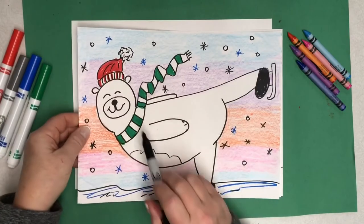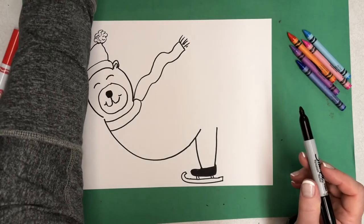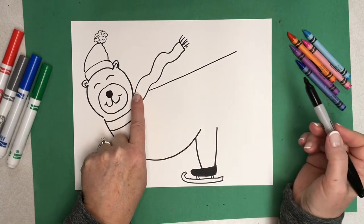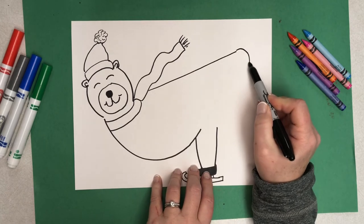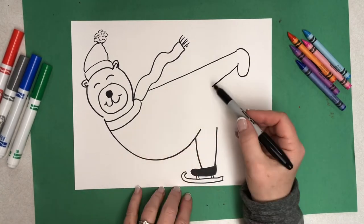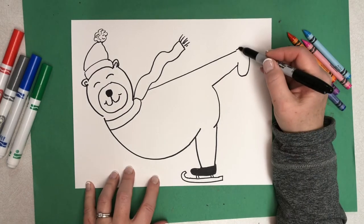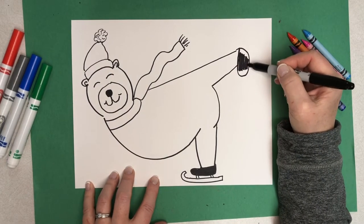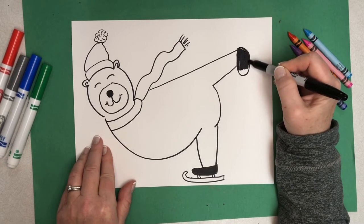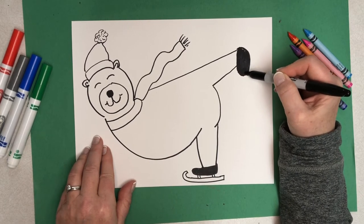Then we need to draw this leg that's straight back — it's kind of tilted up a little bit, slightly on a diagonal. I'm going to start right here and make a line that goes back and up just a bit. Then we're going to bring that around for the foot, and a line here to complete the leg. And then we're going to do a little round area for the butt — it's going to come in a little bit past here and be slightly curved. Close this off and color it in. Don't worry if this looks a little funny — once we get the whole thing done, I'm pretty sure you're going to like it. It's best to keep going on a project, even if you don't like one of the lines that you made. Keep going and see if you can adjust something as you're drawing. You might surprise yourself.